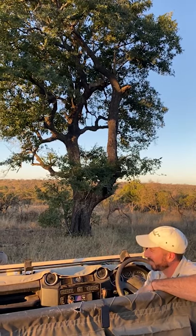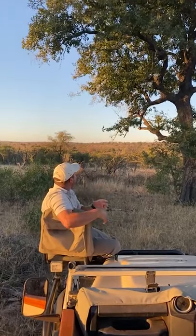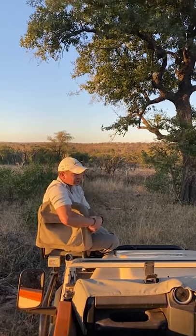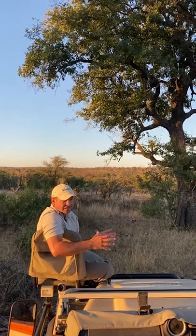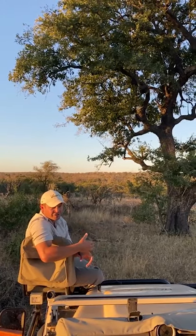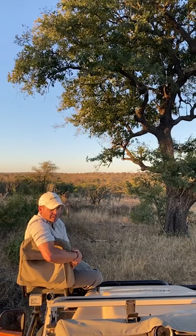It just shows how well they can survive, from catching impala to catching fish to birds. The adaptability and the opportunism is what makes them so successful. You very rarely see a really skinny leopard unless it's injured. But they'll find ways to survive, from fish to francolins, to birds to squirrels. They're incredibly adaptable hunters.